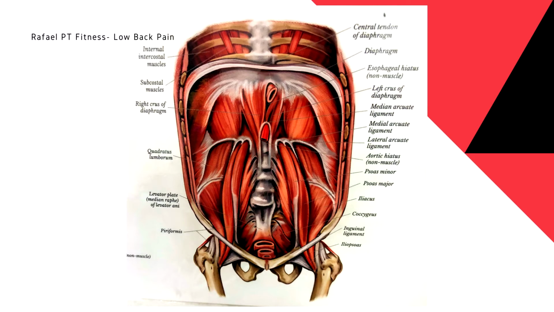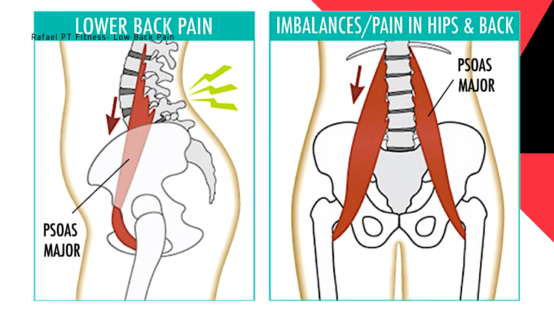So here's your psoas right there, right on the spine. So you can see how that's going to affect your low back and pinch your nerve. This is what it looks like when a psoas is pretty tight. Usually you're going to have one side tighter than the other side. So that's where most of your pain is going to happen, on that side. Okay.